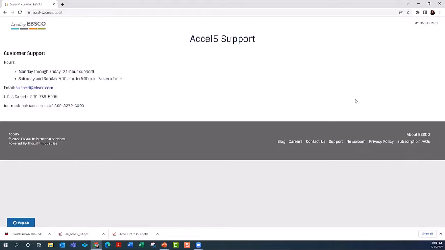If you want to access support, you can do it from there. There's other places you can do it from as well, but while we're in the account, I'll show you that. And it just shows you the 24-hour support via email, or you've got a phone number there as well. And we'll go back to the dashboard.